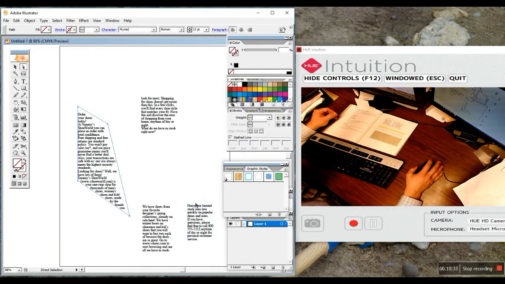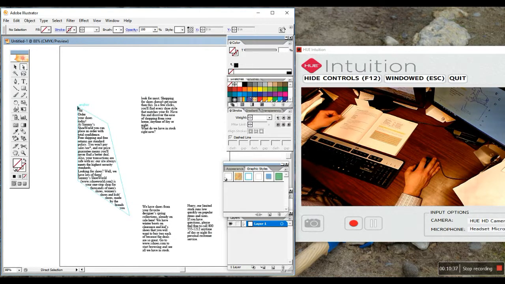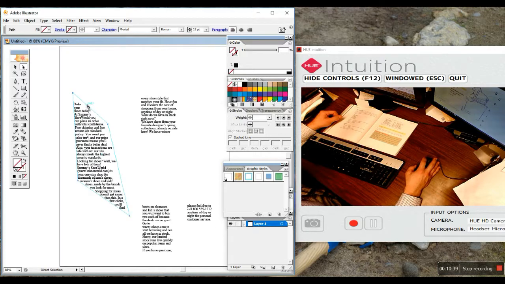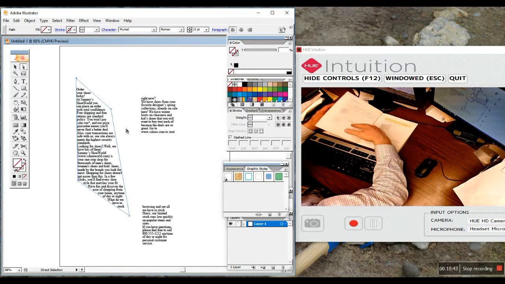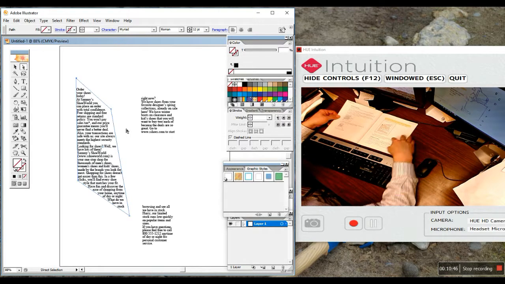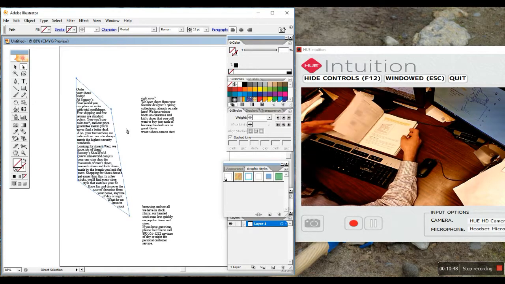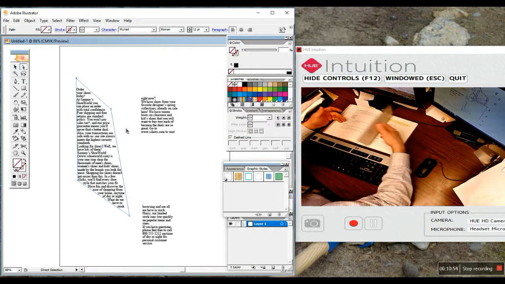That's using the direct select tool, picking an anchor and adjusting it, or picking a path and adjusting it. And notice how the text itself continues to flow and resize or fill the text box, the first one, as it's needed.